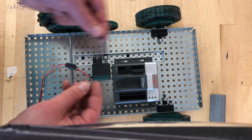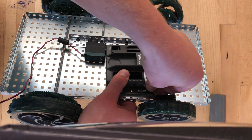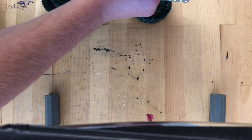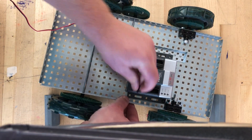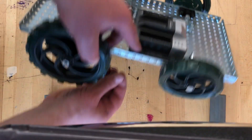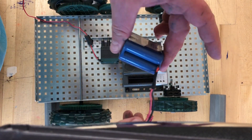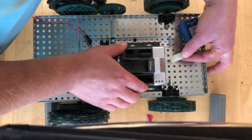When attaching the Cortex, it's not critically mechanical to have four screws because the Cortex won't move far anyway. So I'm only going to attach it with two screws — if there's no mechanical pressure on the Cortex, I just need to make sure it doesn't move by itself. I put one screw underneath and I'll put a second screw through the top, and then another screw right in here.